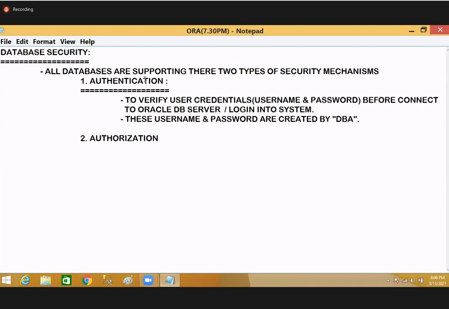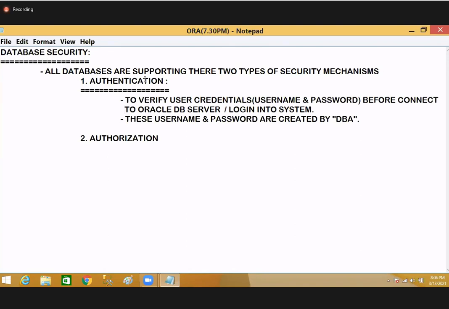Whenever we want to create new users in your Oracle databases or any other databases, only the person who has that right, the DBA, can do it.